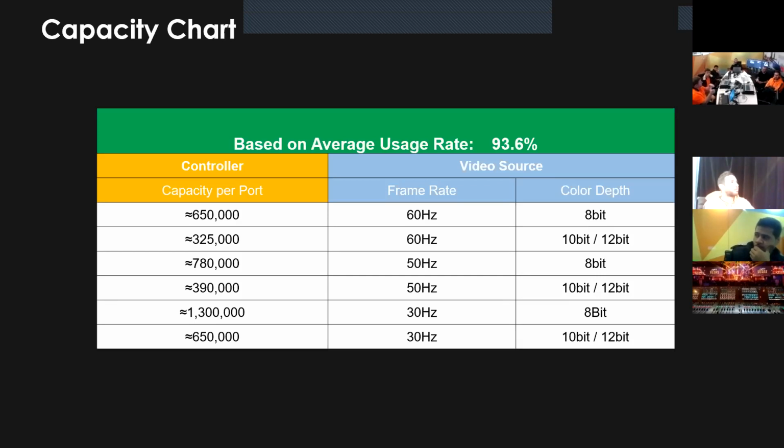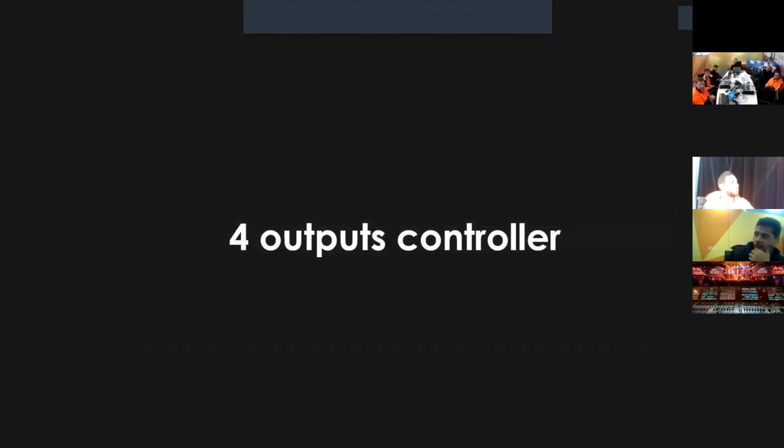All right, next one. Before, we only talked about the MSD300 and Control 300. That's the basic device from NovaStar. What about the 4 output ports controller?